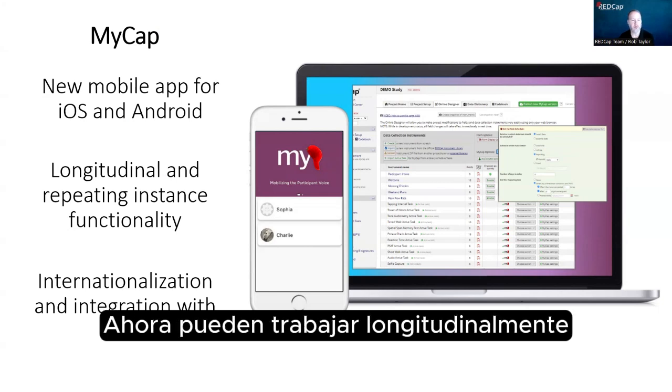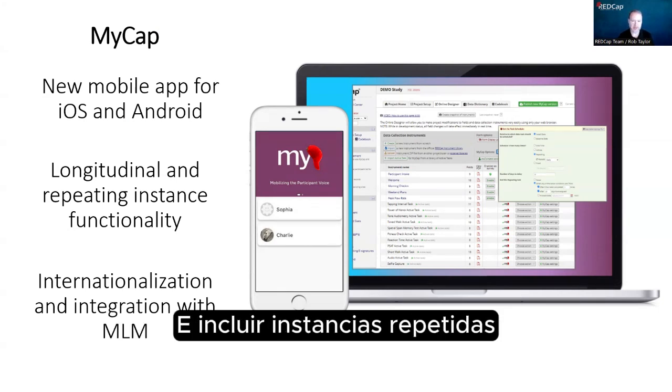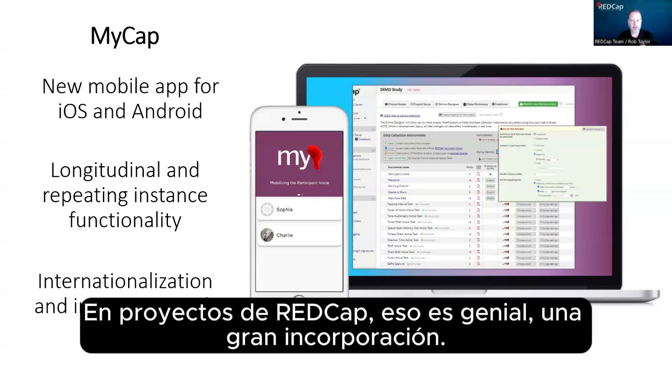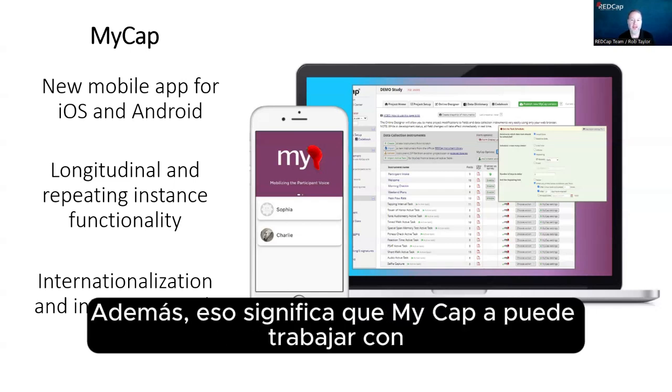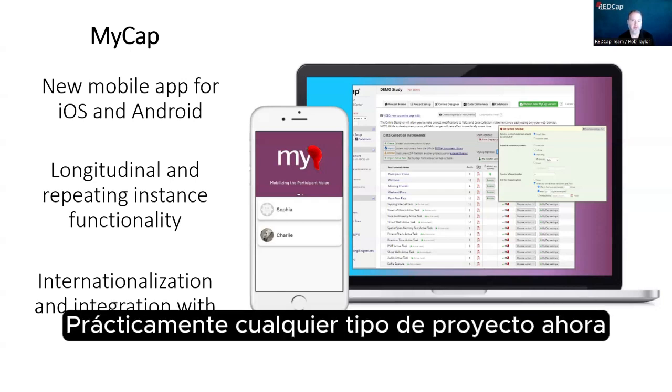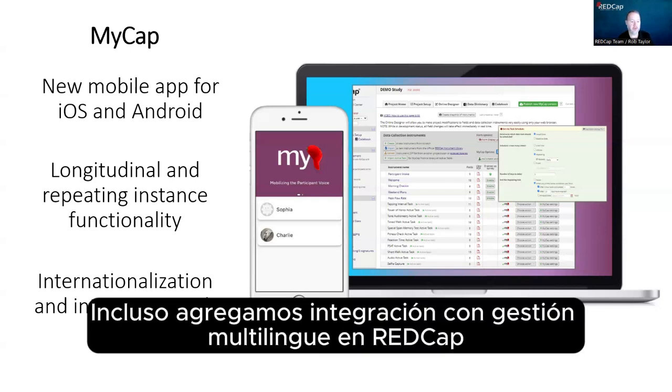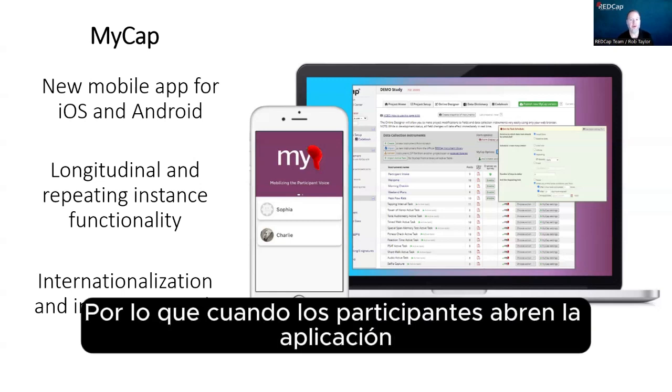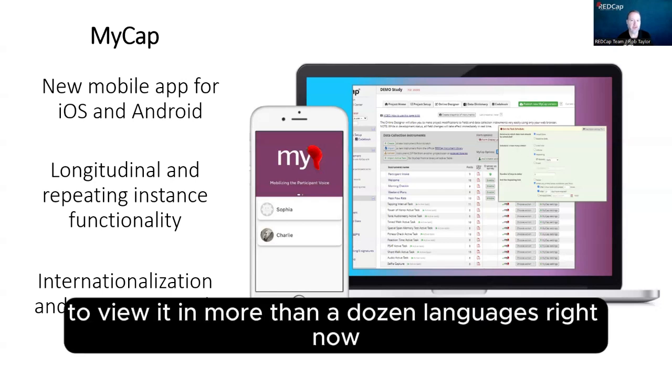They now can work with longitudinal and repeating instance functionality in REDCap projects. So that's a great addition there. That means MyCap can work with pretty much any project type now. We even added internationalization and integration with multi-language management in REDCap. So when participants are opening the app, they can be prompted to view it in more than a dozen languages right now.